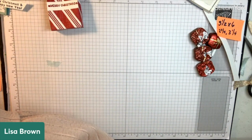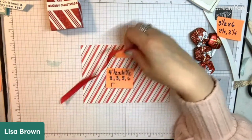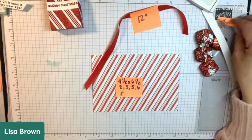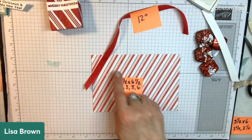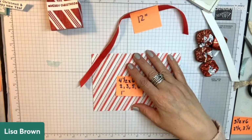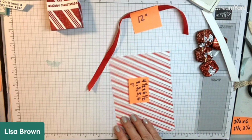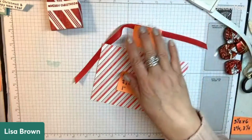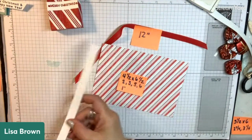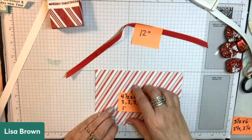Okay, again, let's look at our basic pieces. Another 12-inch piece of ribbon and a 4.5 by 6.5 piece of designer paper. We're going to score on this long side at 2, 3, 5, and 6. And then we're going to turn it for what will be the bag bottom and score it at 1. Okay? So if you want to get a shot of that, you can. And I've got another one of these strips to stamp a sentiment. Okay? All right, let's go for it.